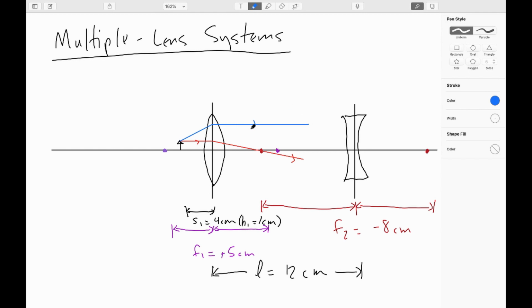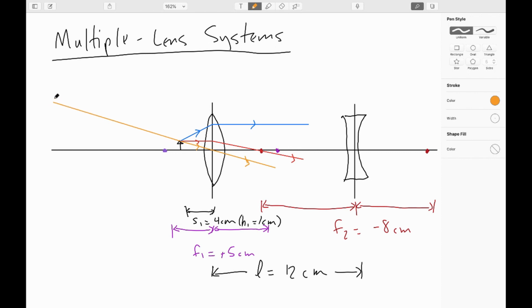Okay, we can already look at these to see that they're going to be diverging. This will indeed have our virtual image. But let's draw our truest, bestest friend, the central ray, just to help us locate the image. Okay. So the recipe says that we need to backtrack these rays. So let's go ahead and backtrack it.